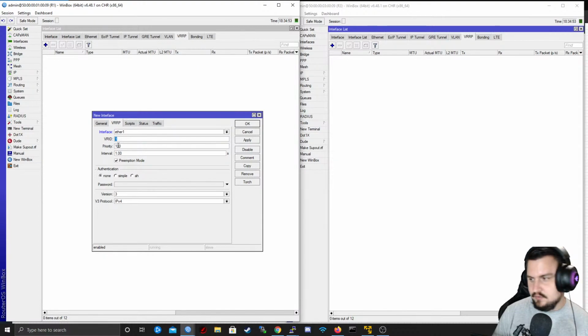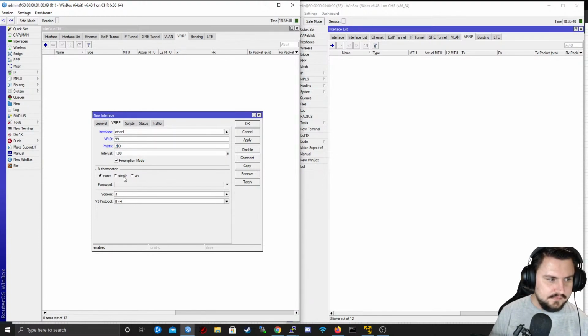Our VRID, or this is more or less the VRRP ID, needs to match on the equipment that you're going to be running VRRP on. So this could be 10 or 100 or 50 or 99 or whatnot, but you want to make this individual for each VRRP that you're going to be running. Now we can set priorities. Now priority is very important. So the device with a higher priority is typically the one that will be chosen as the master, as the primary router. So let's say router 1 will be the primary. So let's just change that priority maybe to 200 because the default is just set to 100.